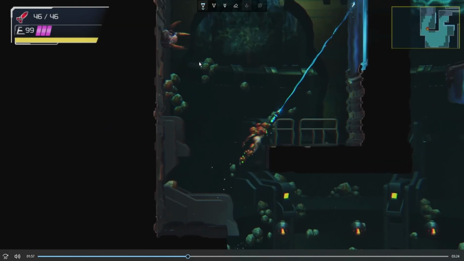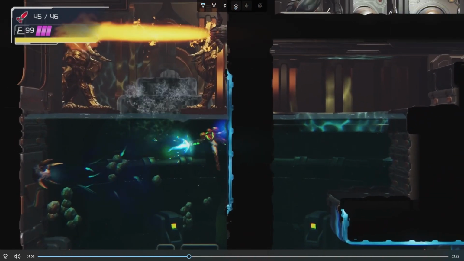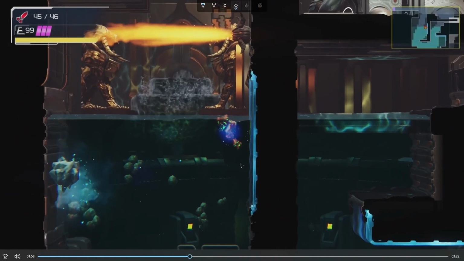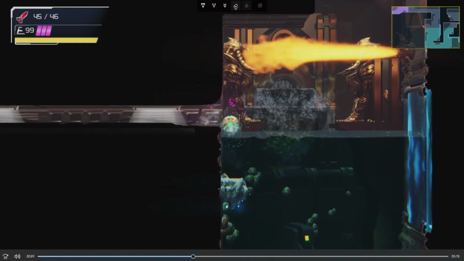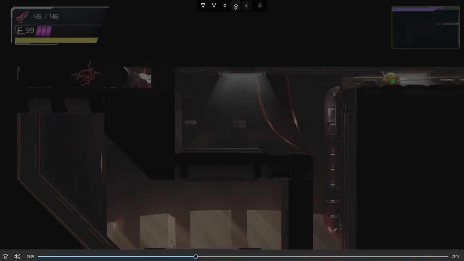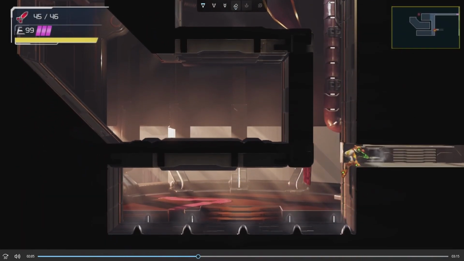Just be careful not to grapple too high, because if you grapple too high, this enemy will actually attack you, and you just don't want that. Just a bit of a pain. So you can ice missile this enemy right here, space jump all the way towards it, and lay a morph ball bomb down. And that way you can enter that area.